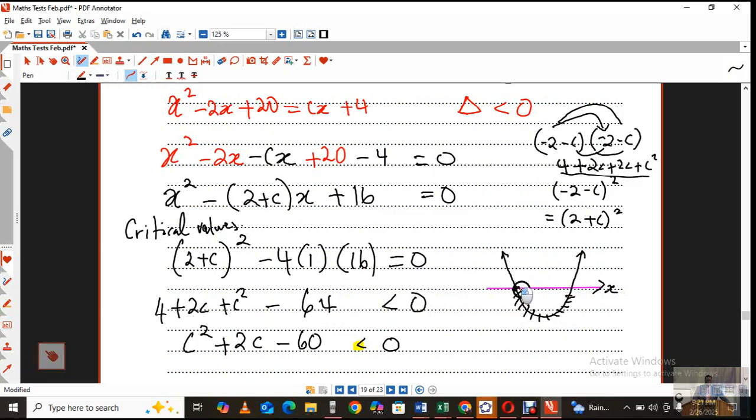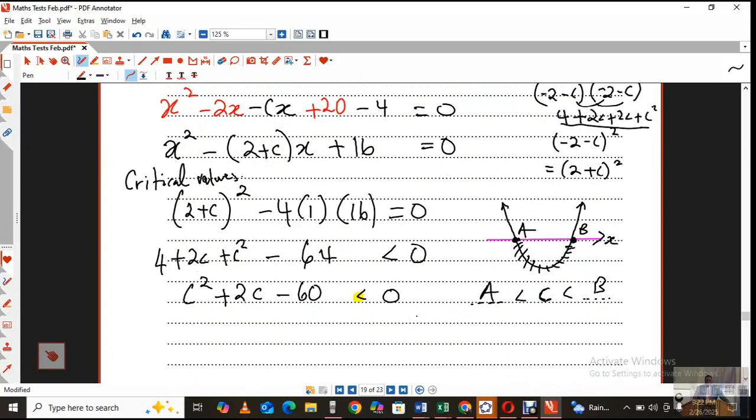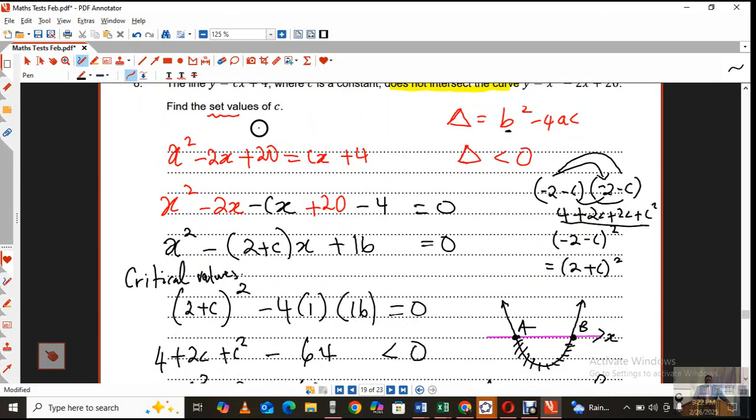So once we can determine our critical points here, these critical points, if we can find them, then we know my solution will be c is between extremes, whatever that extreme is, B here, whatever that extreme is, A here. So it's what I expect as an answer. But in order for me to find what that answer is, I'll take this quadratic and make it an equation. So I'll be saying c squared plus 2c minus 60 is equal to 0. This is helping me to find those critical points, A and B there. But I know my solution is a set of values because there's an inequality involved here.